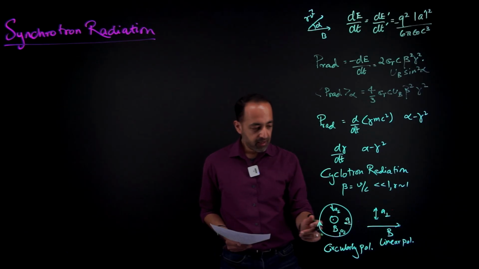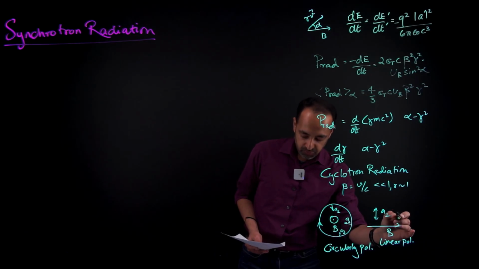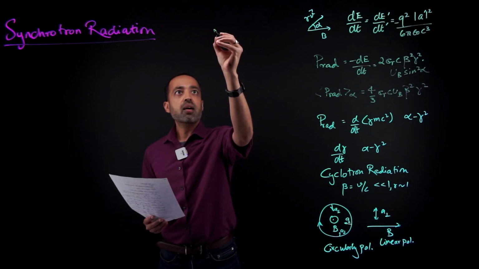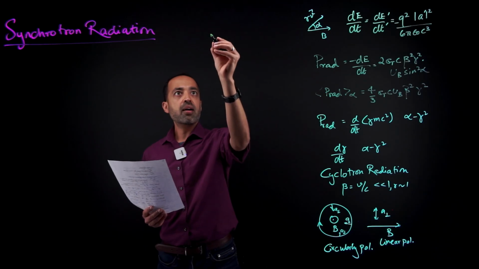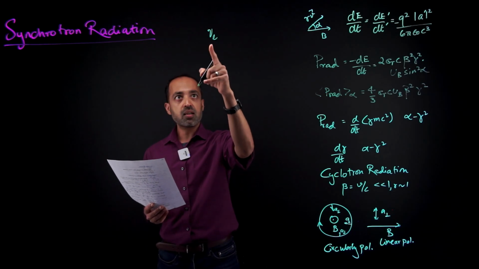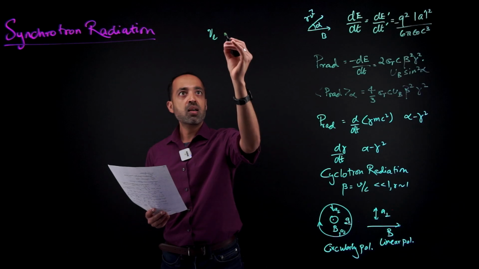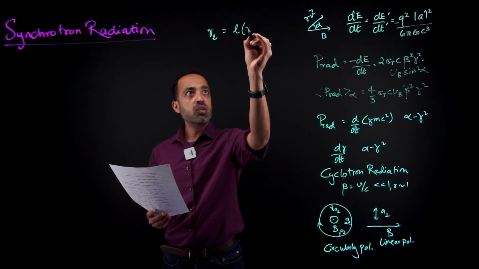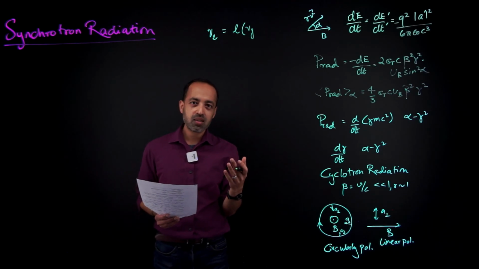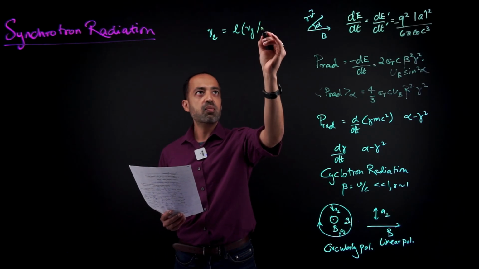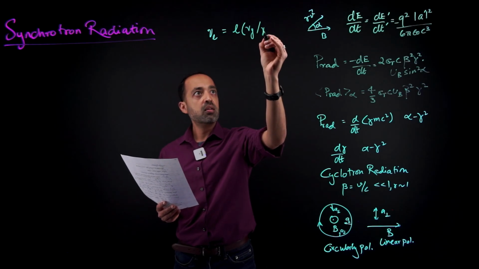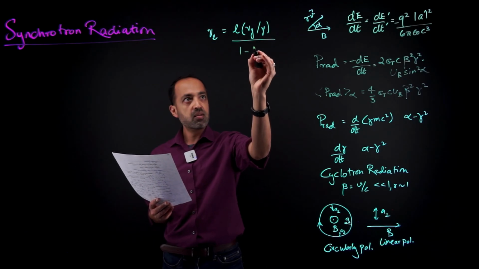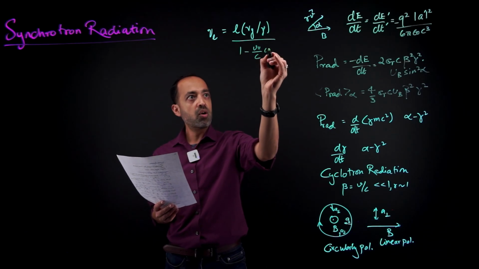So the spectrum of this radiation, which I shall write down over here, has a series of harmonics, and it looks like this. So these are the locations of the harmonics of the spectrum, and L is the harmonic number, the order of the harmonic, is L times nu g, which remember is the gyro frequency. This is the linear gyro frequency divided by gamma, the Lorentz factor, which is of the order of 1, divided by 1 minus V parallel over C cos theta b.